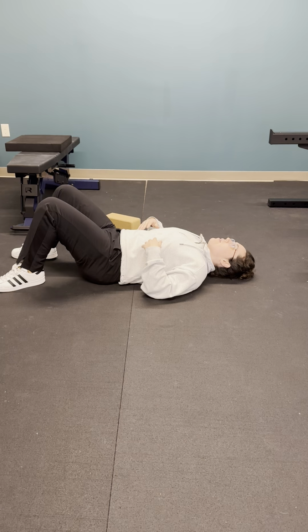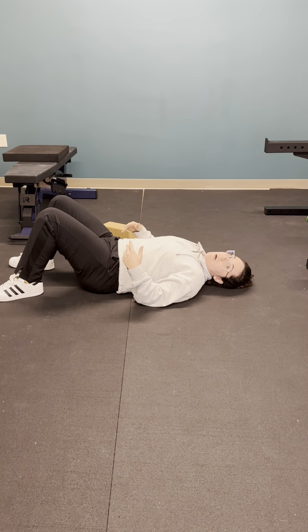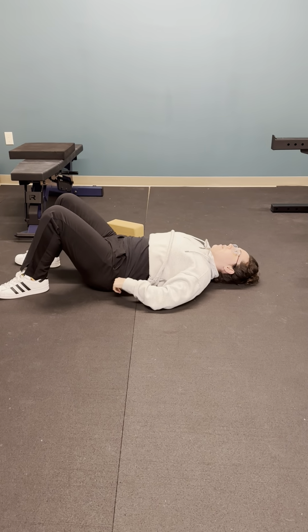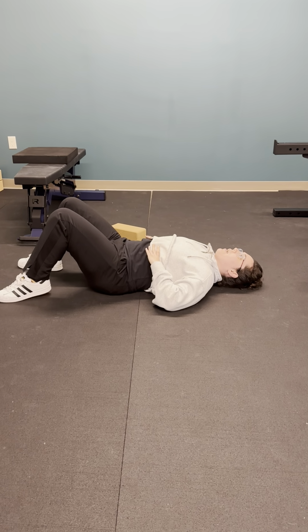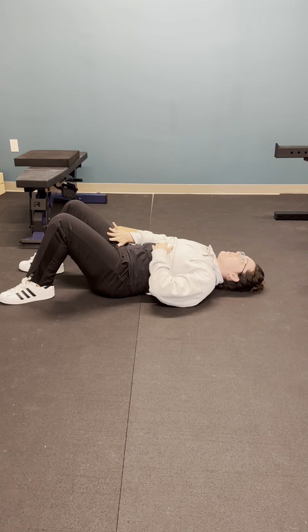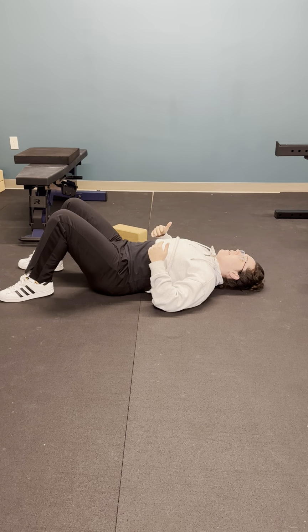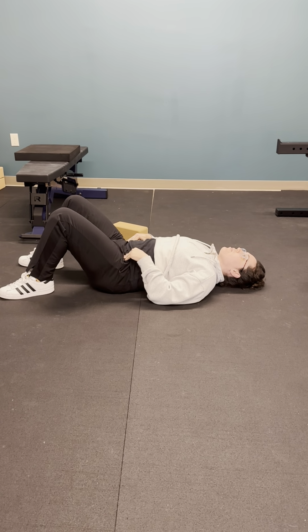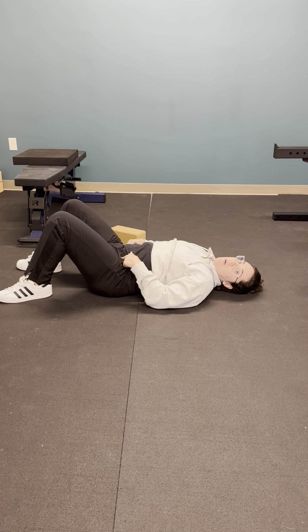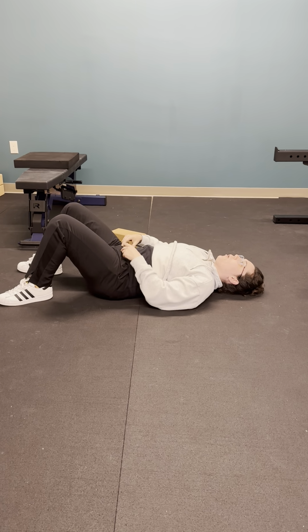Next, we'll talk about the ability to appropriately brace the core, and we are talking about the lower abdominals in this situation. So if I take a good deep breath in through my rib cage, I should feel my pelvic floor lengthen or relax a bit, and then on my exhale, again, it recoils back. Now, in order to add a brace to this, I like to find my pointy hip bones in the top of my hip and then move my fingers just inside of those pointy hip bones.